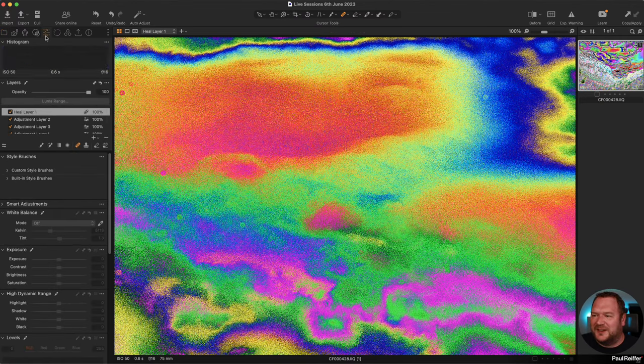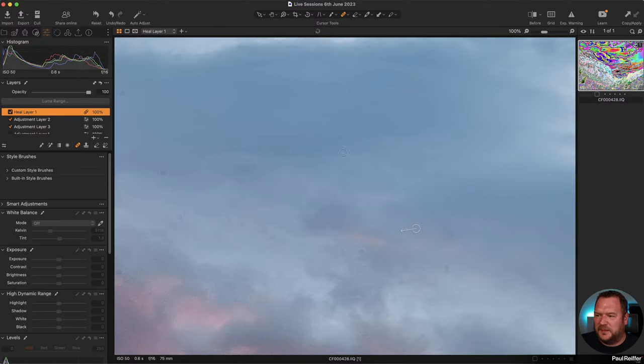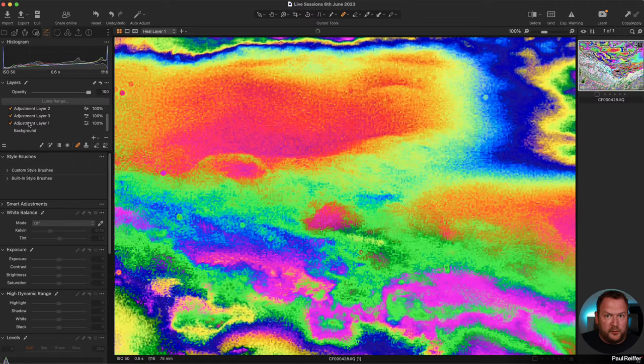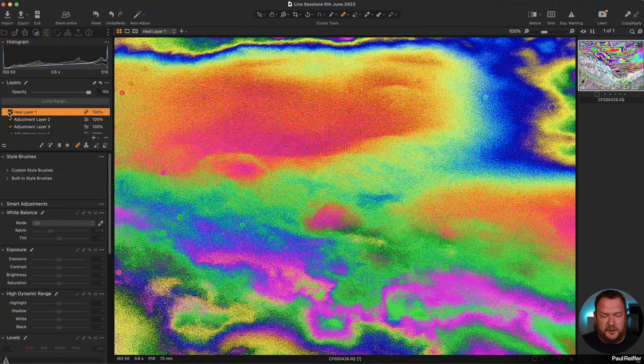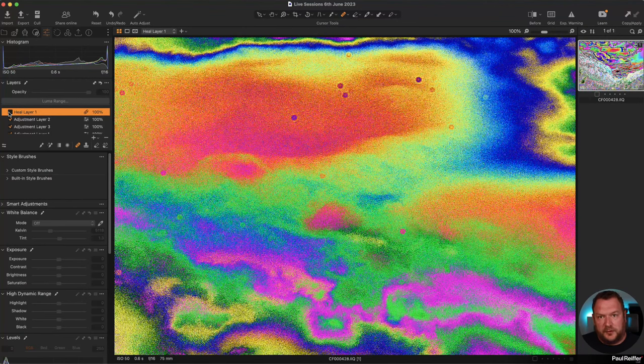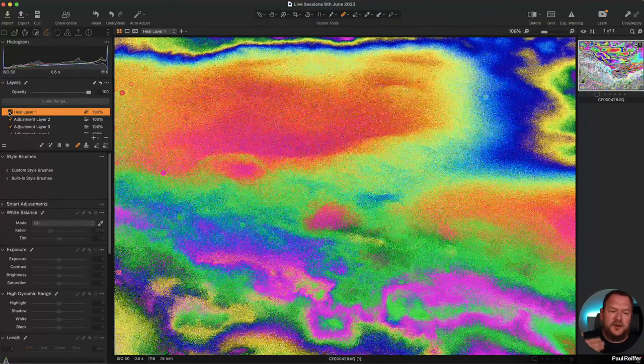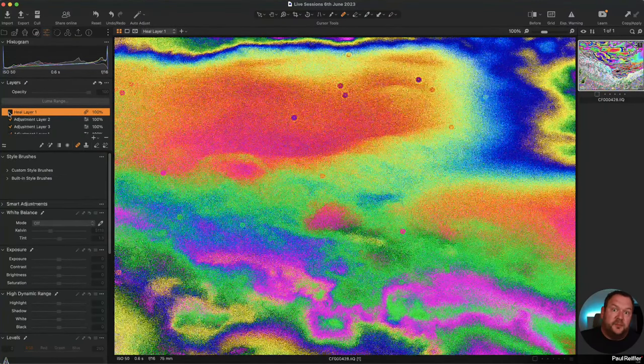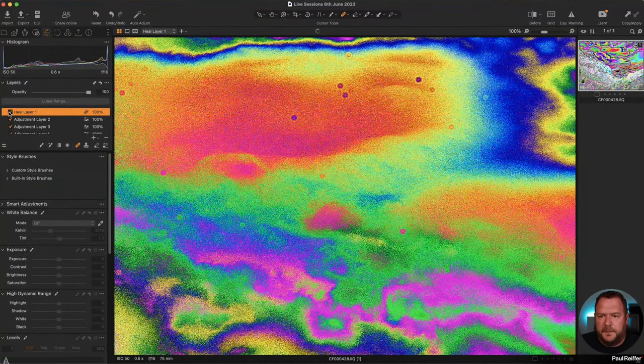Let's just make sure you can actually see where they were. So here is the heal layer. And you can see on there where those healing points are. And if I turn this off, there they are, there's the dots. And on, they're now gone. Let's turn that rainbow layer on so it makes it obvious. So that's where the hip dust spot's gone. That's where the dust spot's there. The healing brush does a much better job at fixing dust spots than the dust spot tool. The irony. There we go.